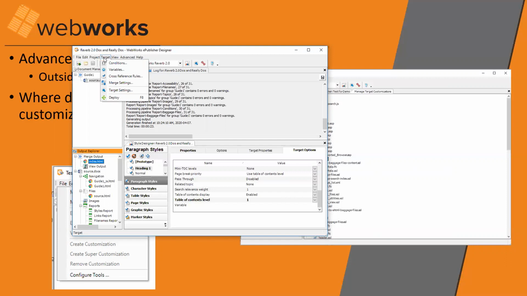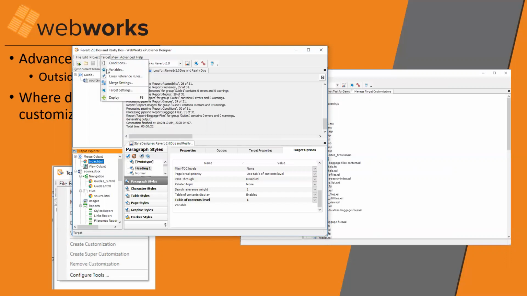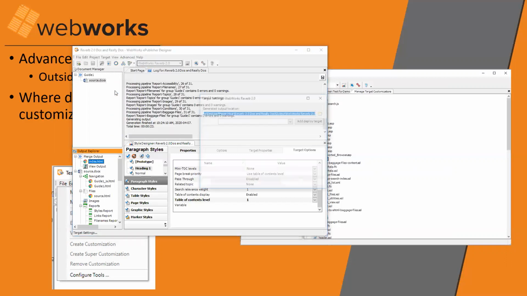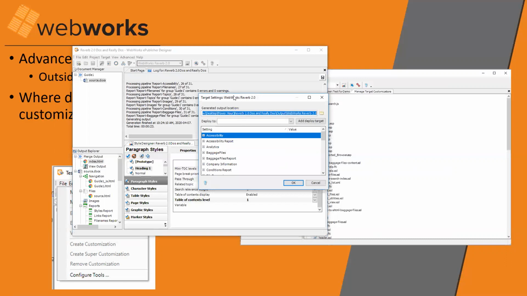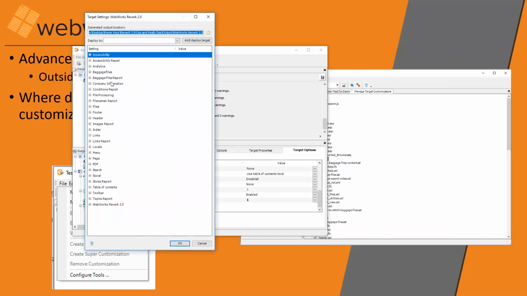Okay, so the other thing, besides setting the target properties and target options for your styles, you'll also need to set the target settings. And there are quite a few of them, and there's quite a few more than what was available in Reverb 1. And these target settings, often between releases, new things get added. So I want to go through some of the important highlights of the target settings, because you can turn on a lot of functionality without ever having to touch any CSS.